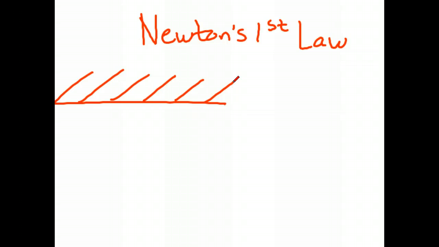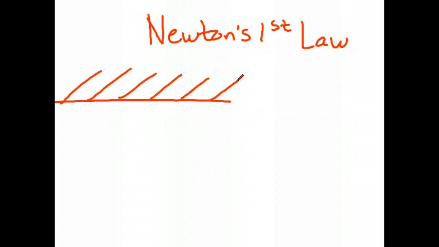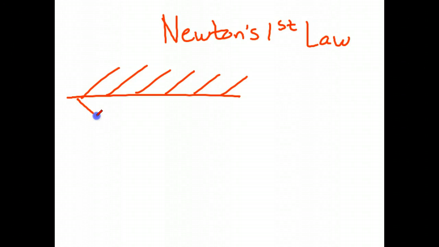A second example problem for Newton's first law has a mass hanging from two cables. In the first example that I did, we had two cables, but one was attached horizontally, the other one was attached to the ceiling. In this case, both are attached to the ceiling, and now both create an angle.